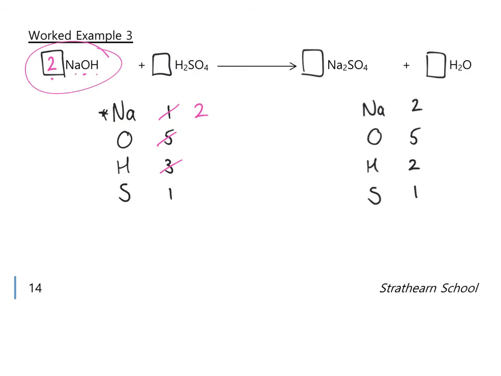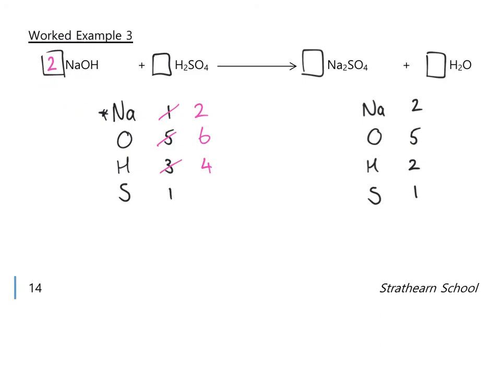So just be really careful with that when elements appear more than once on a given side of the equation, that you only affect the number in that particular formula by putting a number in the box. You don't affect the whole side of the equation. Same with hydrogen, we need to be careful. So again, we've got our 2 multiplied by 1 here, which is 2. And then we have 2 in the sulfuric acid. So that's 2 plus 2, which is 4. And I haven't affected my sulfurs.